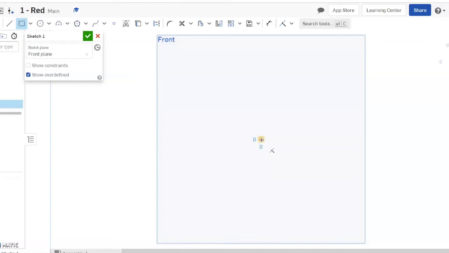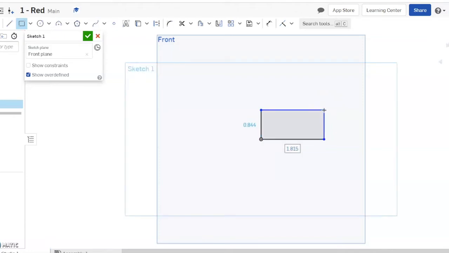So I'm going to click here, just like I would in Inventor, and as I drag out, I get a different size for everything. I'm going to drag it to here, and I'm going to click. And again, just like in Inventor, it gives me kind of a highlighted area for where those dimensions are. So you can automatically type in what you want the size of your part to be.